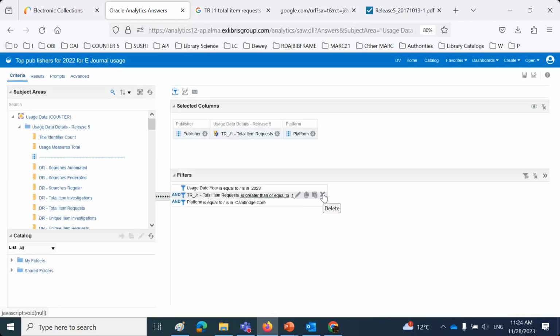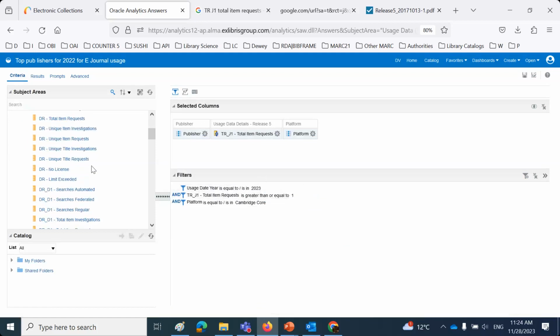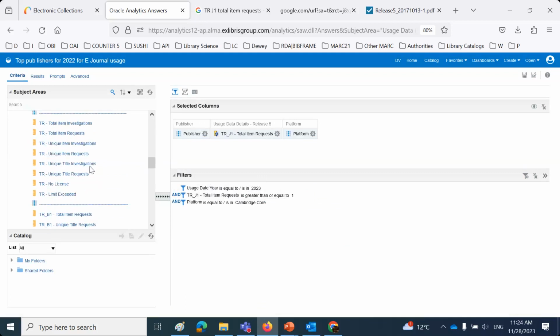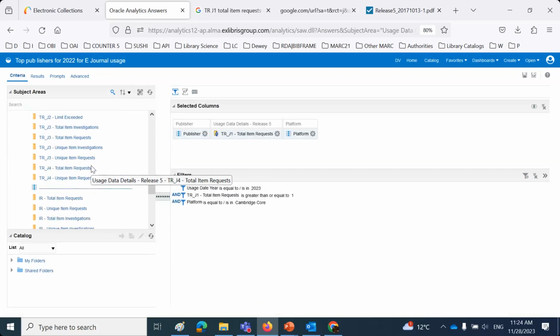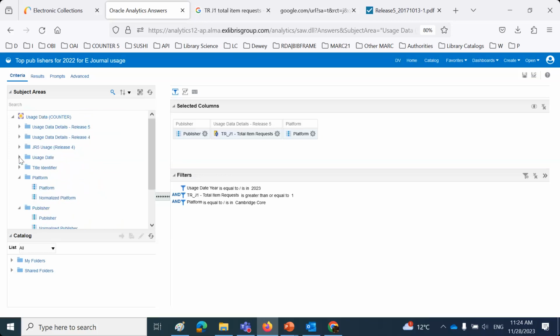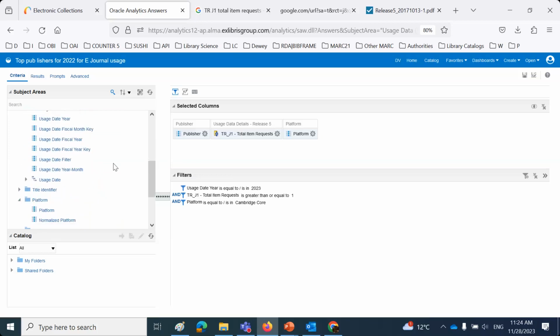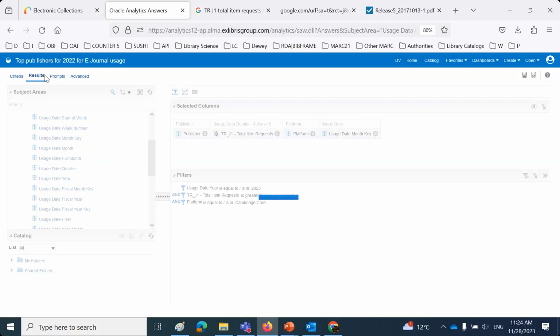And we'll keep the TRJ1. Let's put in the month key as well. So that's going to be in the usage date, month key. And let's take a look.